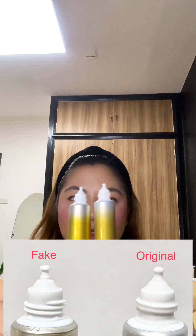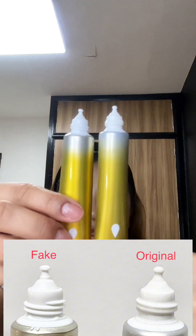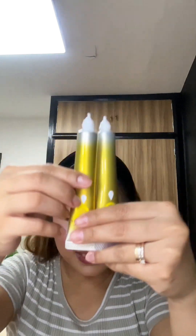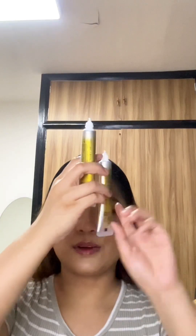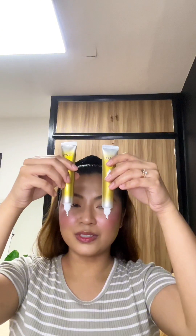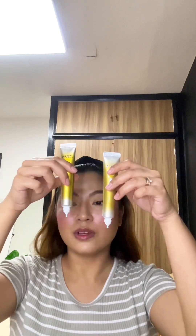Comparing the nozzle: the nozzle on the original is a little bit more rounded, while the nozzle on the counterfeit is a bit more flat. This nozzle design is actually very unique to Melano CC — it prevents the product from overspilling or dispensing excessive product. As you can see, the nozzle on the counterfeit dispenses more product and more rapidly compared to the original.